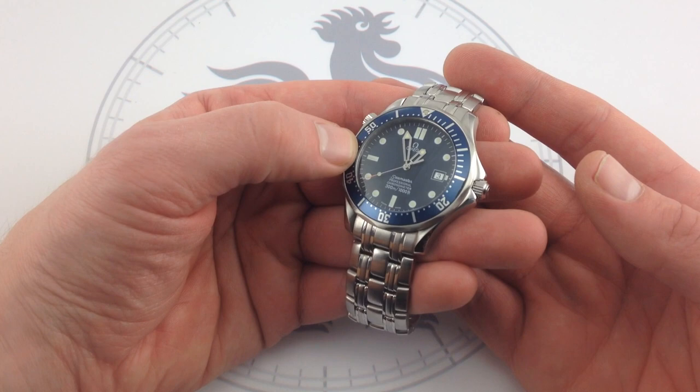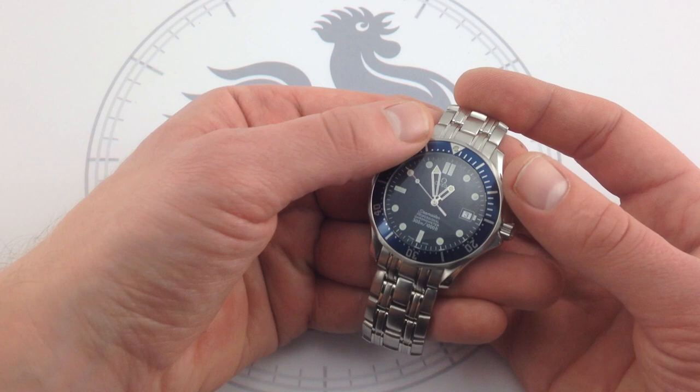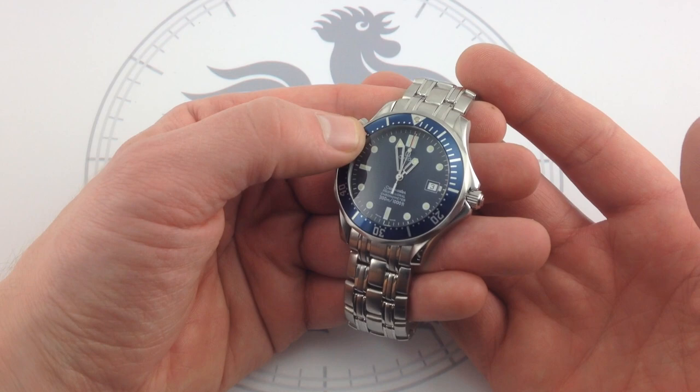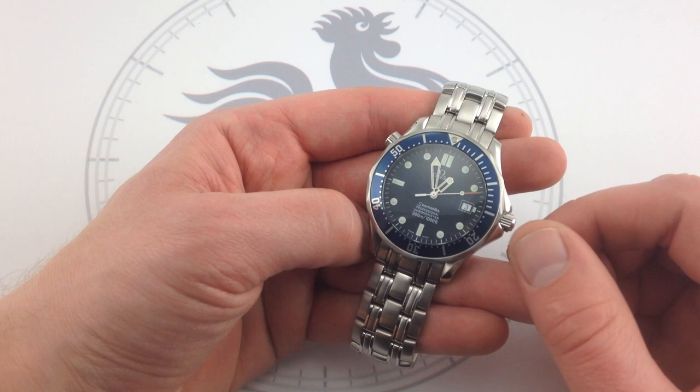A lot of people ask about the blue on this watch — how does it play? Is it too vibrant, too iridescent? The answer is no. It's a pleasure to look at, and the dial is quite colorful in the right light, but it also plays as a classical dark bezel, dark dial, white metal combination. Because the dial is a distinctly matte color, it's actually less pronounced than it is in press photos. There was an iridescent dialed version of this watch that's often confused with the Bond reference — this is not that watch. That watch was a quartz; this is an automatic. This is more versatile.